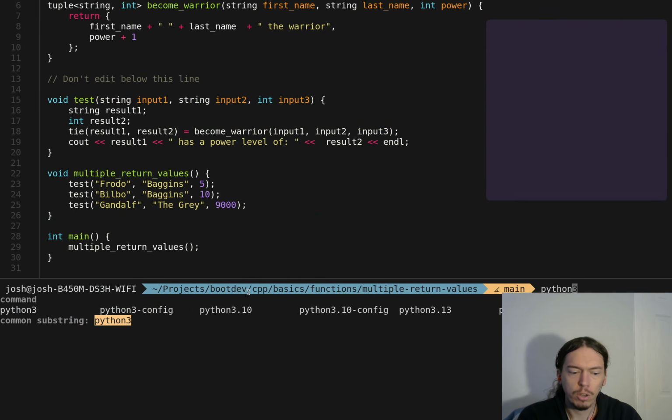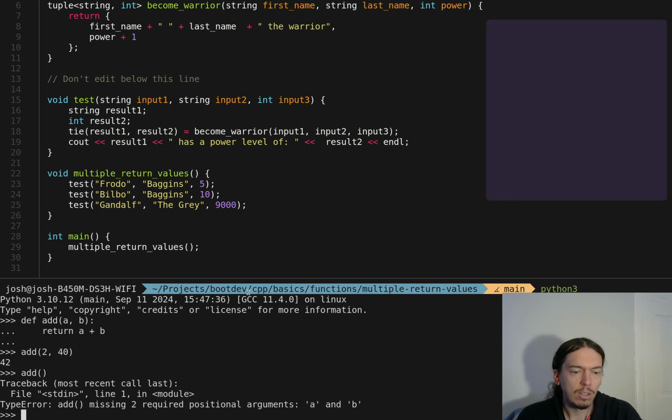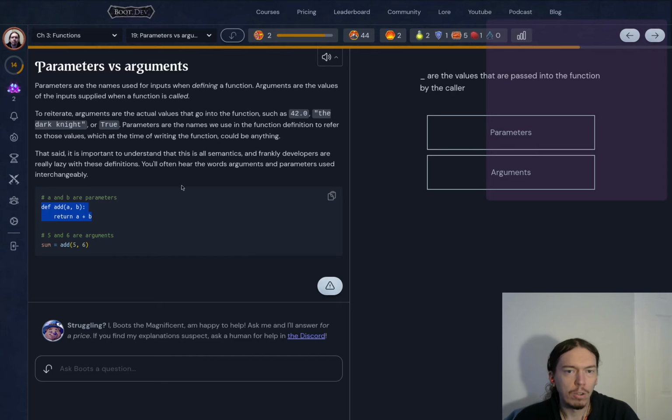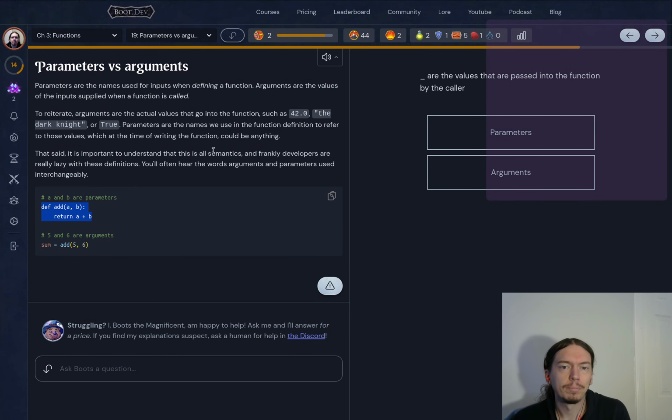Let's take a quick look. So if we use this, then we can say add 2 and 40, but we can also just say add nothing, and then it says, oh, they are required. Okay, good. In JavaScript, it won't check that for us like that. So yeah, I'd mixed something up there.